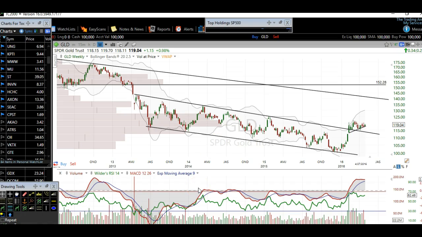And looking at the weekly chart going back to early 2013, we broke over this downtrend line. We've got a touch here, here, here, and a bunch of touches on the bottom of this here. So we had a bearish channel that we were in, and we finally broke over it right here.